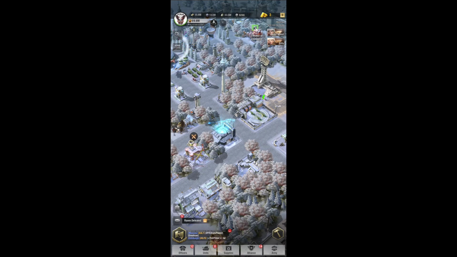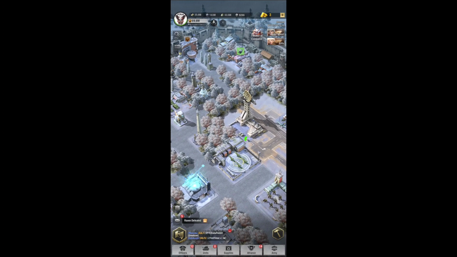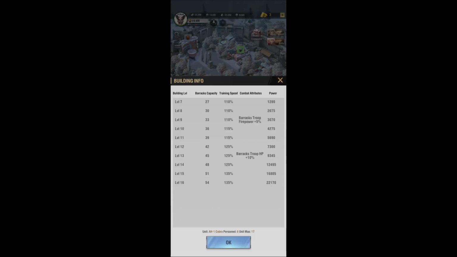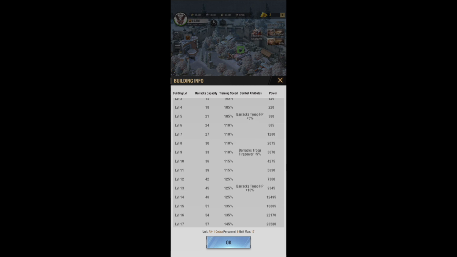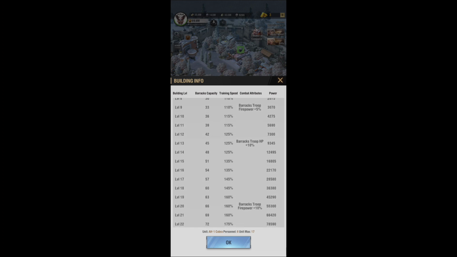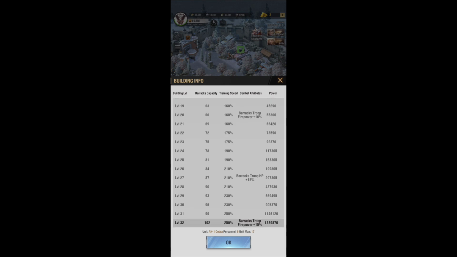Now, once you start unlocking everything in your base, like barracks, hangars, and all these other buildings, there's actually a lot this game hides as far as buffs that you may not be aware of. Such as if you click on info on a barracks, and you click over here on info again, which is the little eye, and you scroll up from one and start working your way down. At level 5, you get a 5% troop HP buff for that one barracks. And at 9, you get, again, a firepower buff. Then at 13, another HP. Then at 20, another firepower. And then down to 27, and then down to 32.